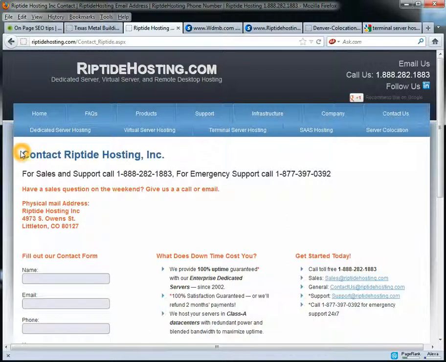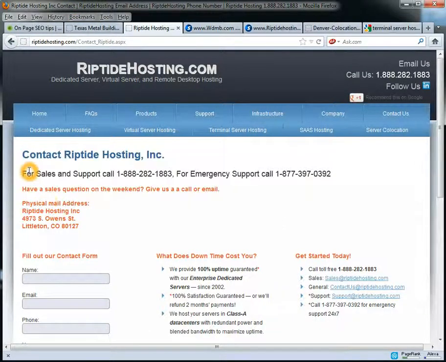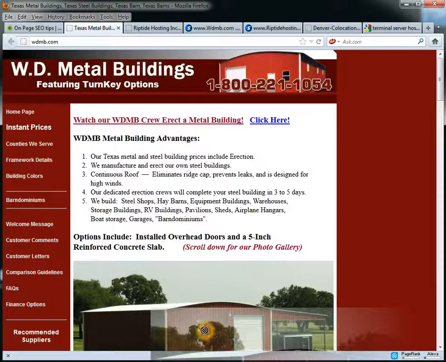And make sure in your contact page and every page, if you have text, make sure it's text. I'm highlighting it to let you know if you try to highlight text on an image, it won't highlight. The whole image will light up. Let's see if we can prove that real quick. This is an image. I'm clicking.